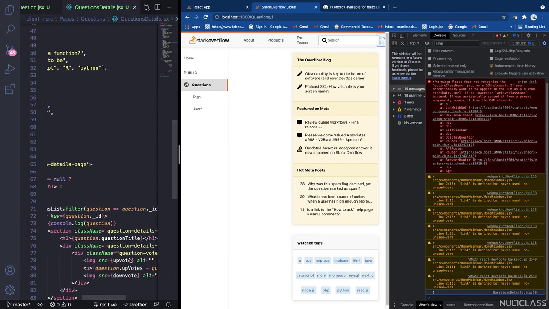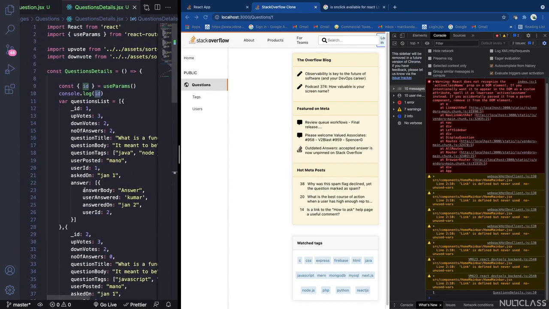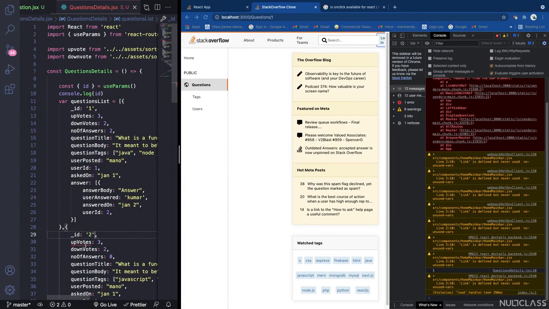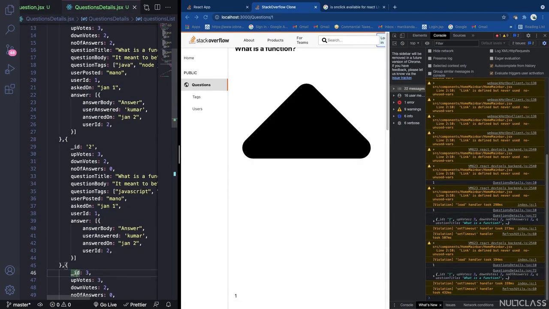So this may be because we have used 3 equals, because this ID may be an int value and this may be a string value. So we will just convert it to a string value, because we will get that string value from the backend. From the backend we will only get that string value.